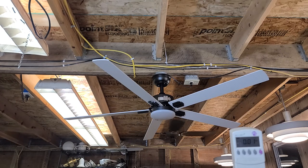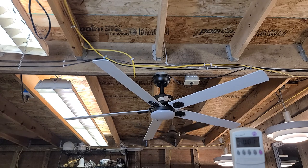And the blades are reversible, white to bleached oak, or whatever you want to call that, kind of light wood. And so far I like it. The fact that it's a 60-inch is pretty cool. It's got an LED integrated light, much like the last one. It's from BECLOG. I wanted to make sure I had the name right. I will post the link in the video description.